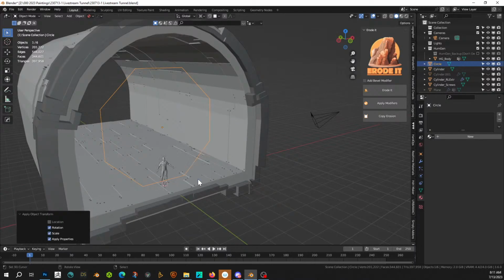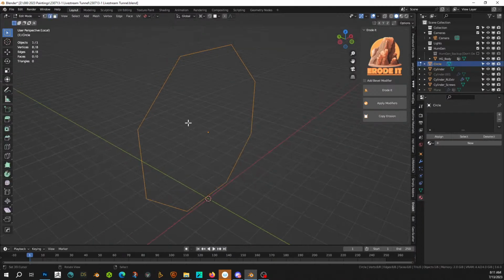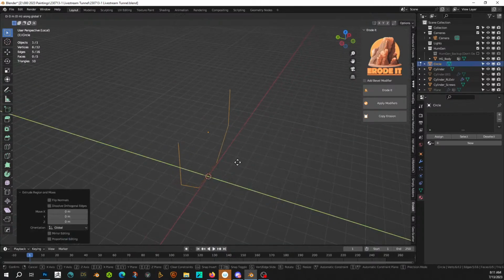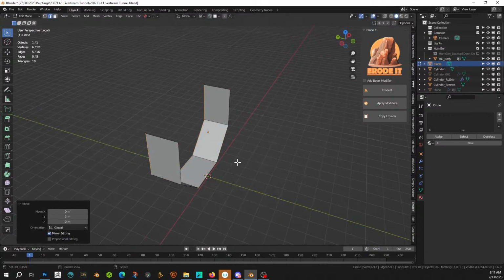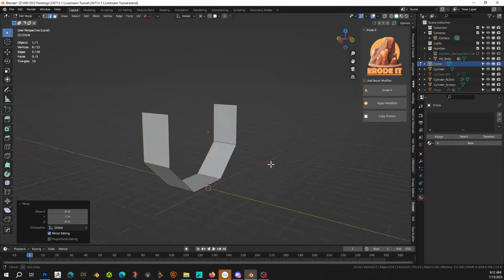Control A, rotation, scale. So let's start making some cool stuff. Edit. We're just going to delete these three edges, sorry. And select all, EGY 2. In a word, woohoo!